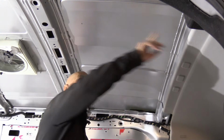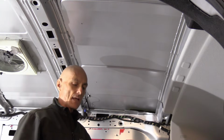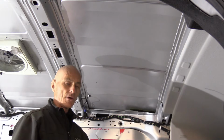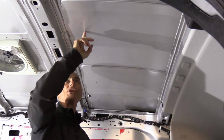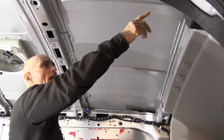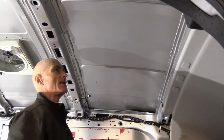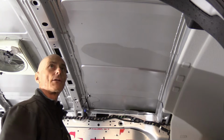The length of this section of the roof is 60 centimeters. The Kilmat is exactly 40 centimeters, so I'll leave a 10 centimeter gap at each end, which I've already marked with a marker here. And there's some kind of line in the roof, which I will use to line up the two pieces so they're the same. I mean, it's not a huge deal, but might as well make it look nice.